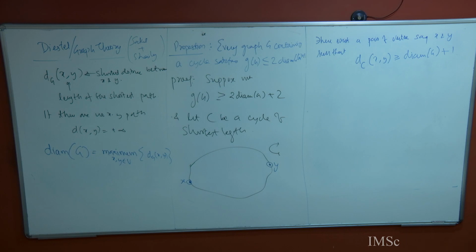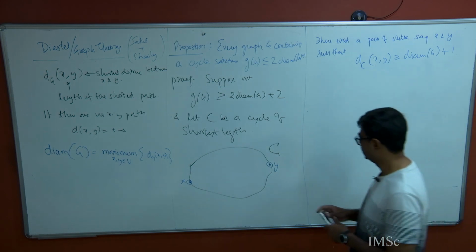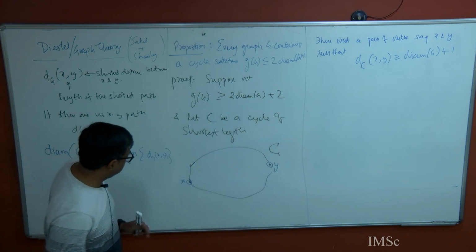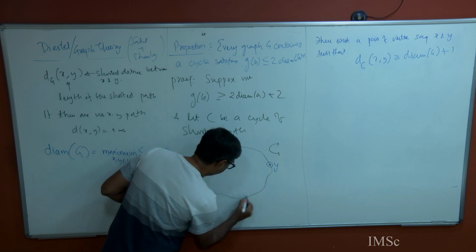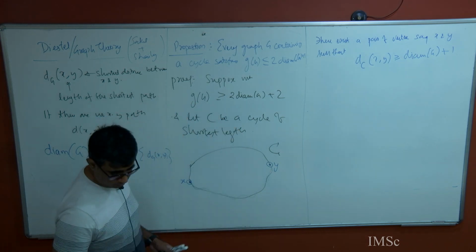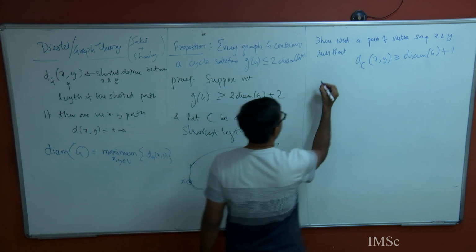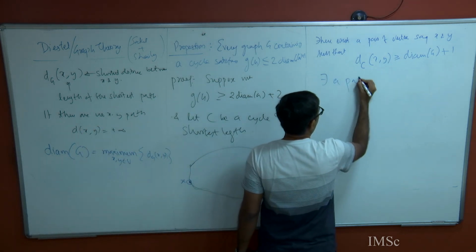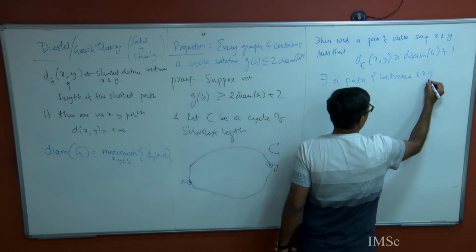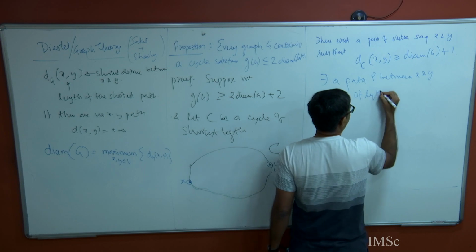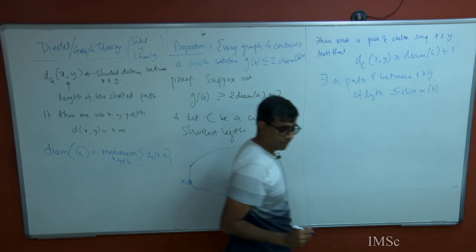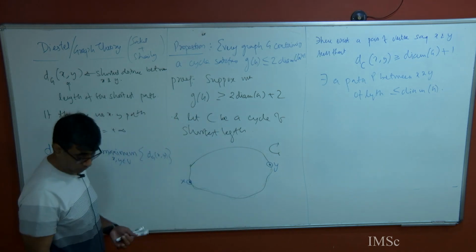It a cycle? Let's draw. Okay, you will see what I mean. So what he says is, look, definitely, suppose this is the long part, like this is not a shortest path between x and y. Okay, there exists a path P between x and y of length... agreed? Okay, now let's draw that path.